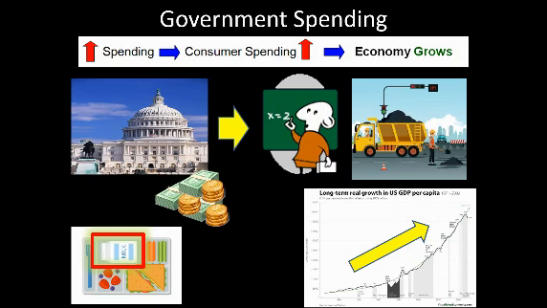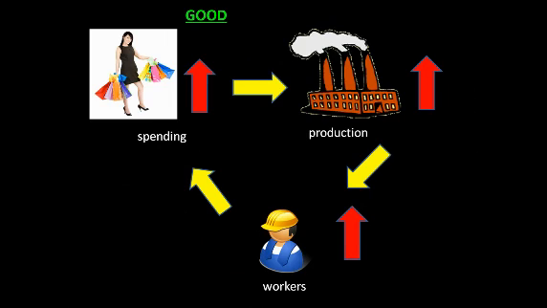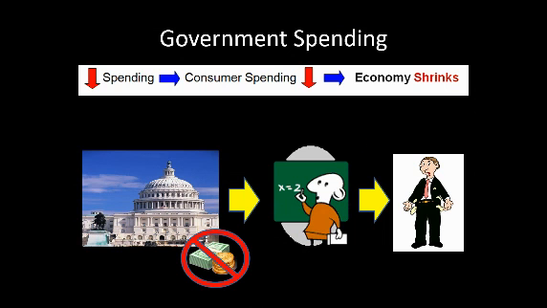The government spends on school lunches. Let's take milk, for example. Every day, they force milk onto the plate everywhere across the schools and country for years and years and years. So when they make it a rule that we have to buy milk, the government is buying milk every day from farmers. So the government is spending on farmers. Farmers spend money to produce their goods. They hire workers. The economy grows. Good stuff. What if the government does not spend? That means the teacher does not have money in his pocket. The farmer does not have money in his pocket. And the economy shrinks.